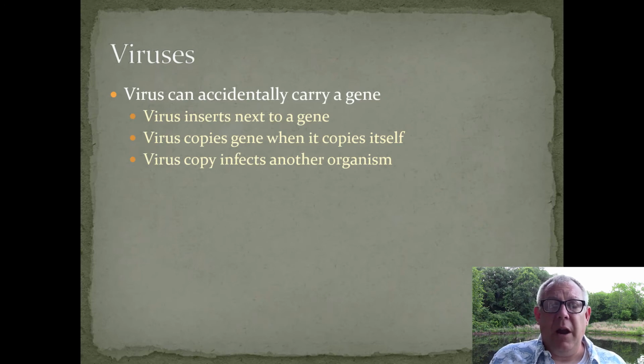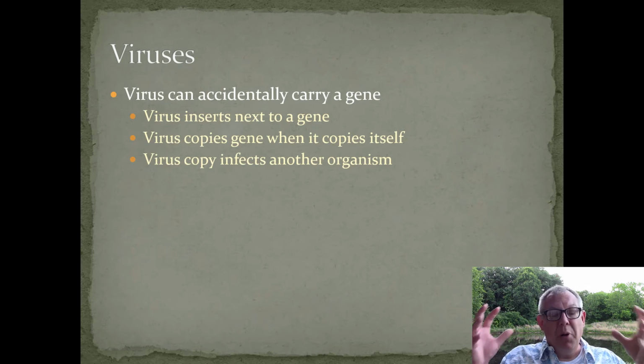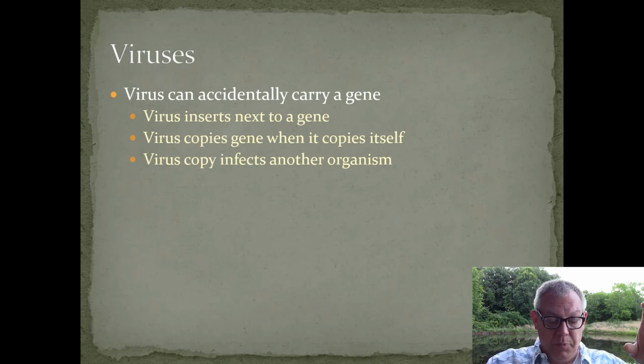Well, these viruses can accidentally carry a gene and move it to a new host. The virus inserts itself wherever, and maybe they have a place they target, but they don't have a lot of control. So the virus is going to insert itself just somewhere in the DNA. It can insert itself right next to a gene, and then it starts to make copies of itself. But if it's right next to a gene, it's possible to make copies of that gene too, or to treat that gene as part of the viral DNA. So now when you make a copy, it's not just the virus DNA, but the virus DNA plus this gene it sat next to. Then that gets packaged up and goes and infects another organism. Now you're putting not just the virus DNA into the new host, but also that new gene. And so you can move a gene from one organism to another, and you can get it to go from one species to another, right?